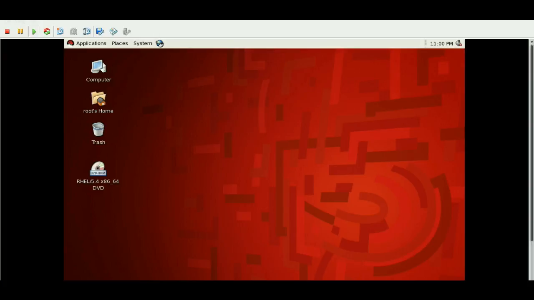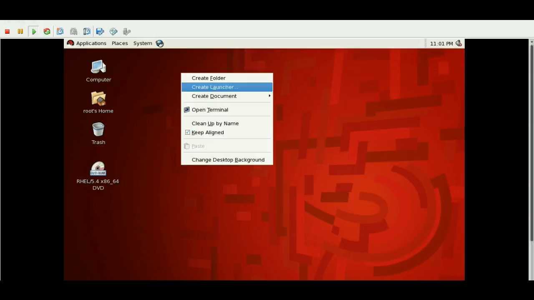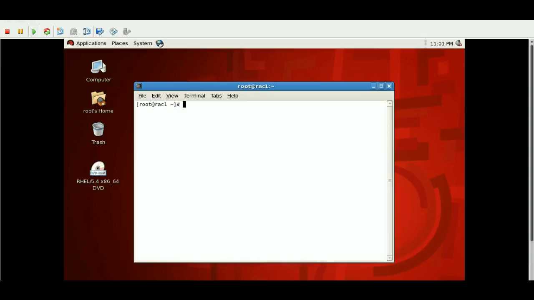So now we can install some RPMs, set up the host file, kernel parameters, limitations, all these things. Now see here, the RHEL DVD is here.